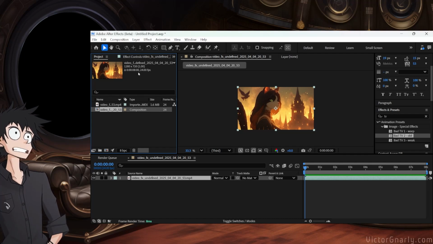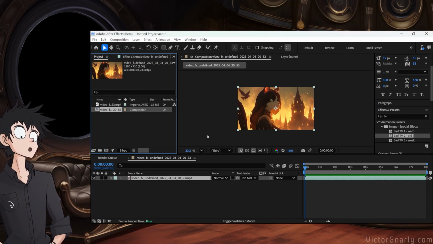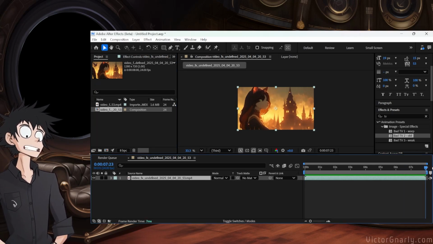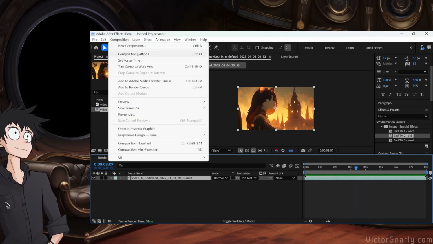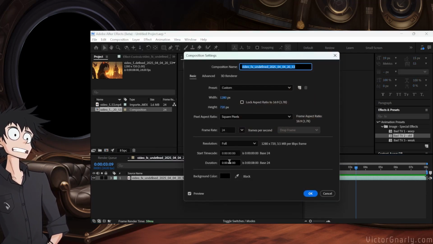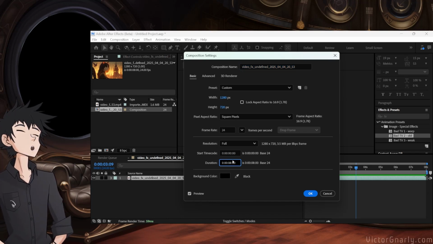But if we look at the time and the FPS, that's the most important, these two here, because we want to make sure that, one, if we're doing anything that's longer than the footage is, we can just quickly go to composition settings and then make a longer version of the composition in order to animate this or whatever. But this also lets us change resolution.